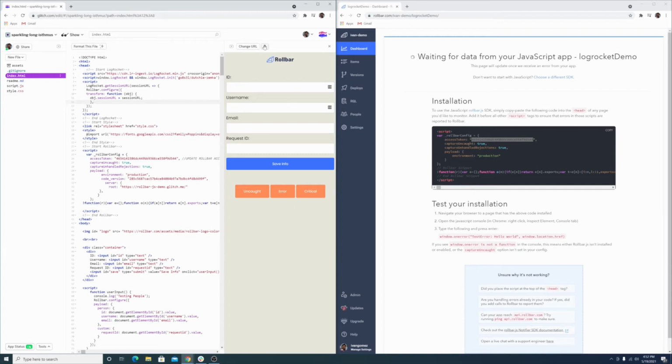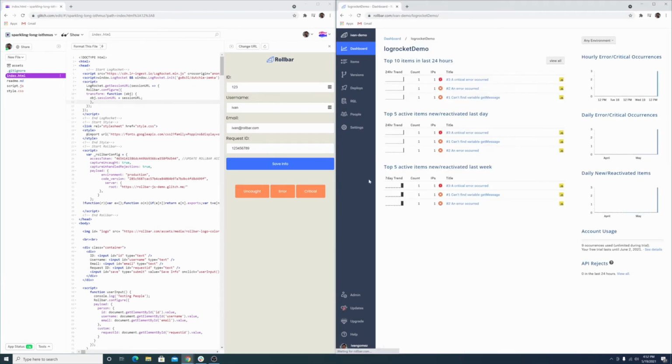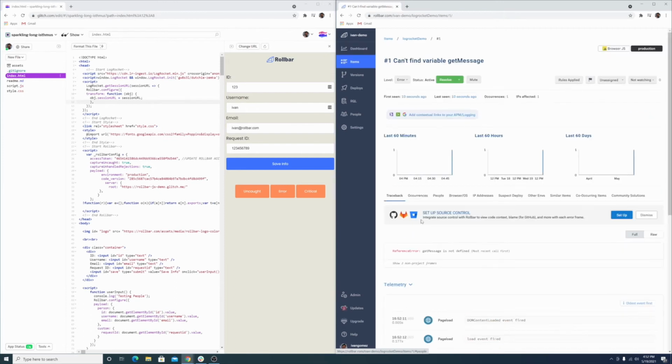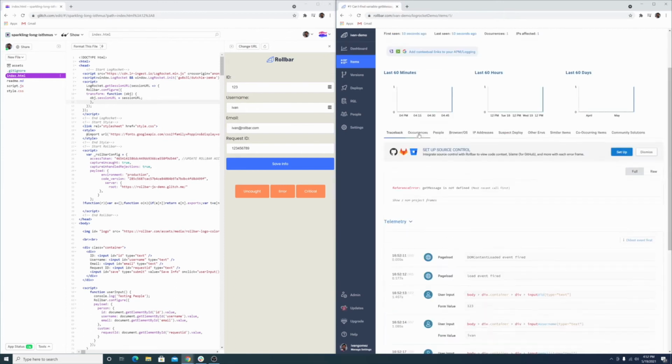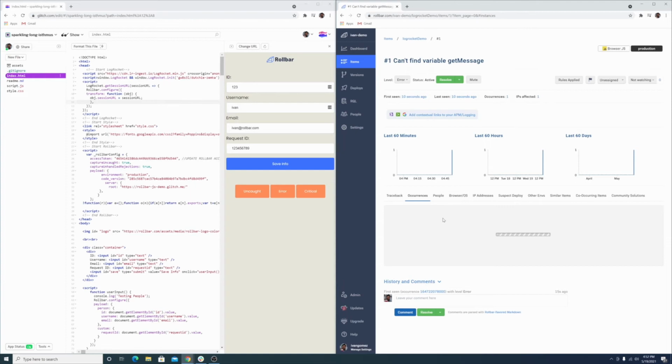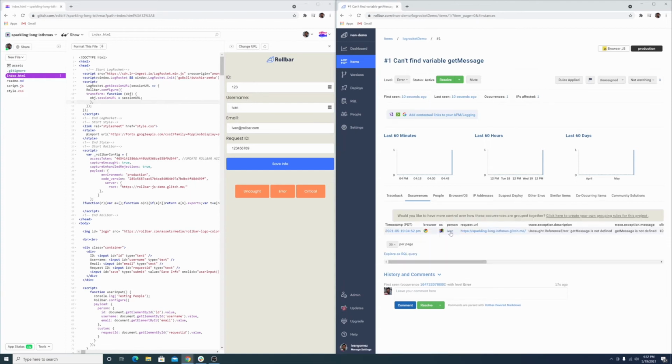Now that we have everything configured, we can send our first few errors to Rollbar. Now we should see the errors show up in Rollbar just after a few seconds here, and we can start the investigation process for one of these errors. Now clicking on this, we're going to be able to see all of the telemetry data in Rollbar. And if we click the occurrences, we'll actually see more contextual data for each occurrence of this error.